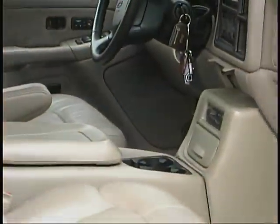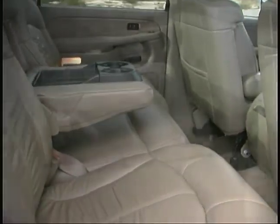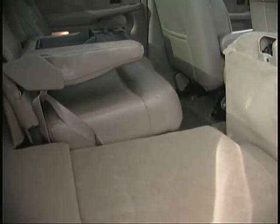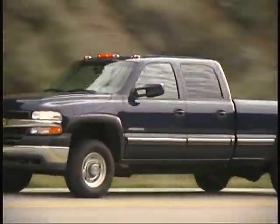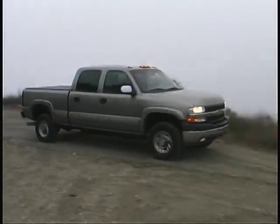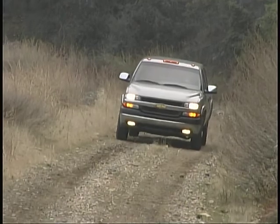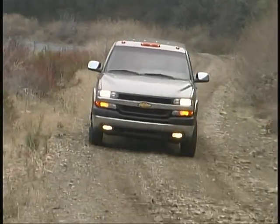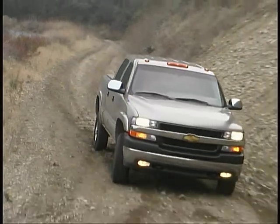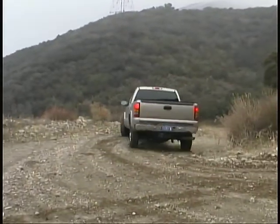The spacious, comfortable front seats of the smaller trucks are now joined by equally spacious and comfortable rear seats in these crew cabs. Despite the rugged feel of these heavy-duty trucks, they offer very nice road manners and are quite enjoyable to drive both on and off pavement. Accurate steering, good control of body motions, strong brakes, and relatively tight turning circles mean that whether you need one of these trucks for work or for play, you can still have some fun behind the wheel.